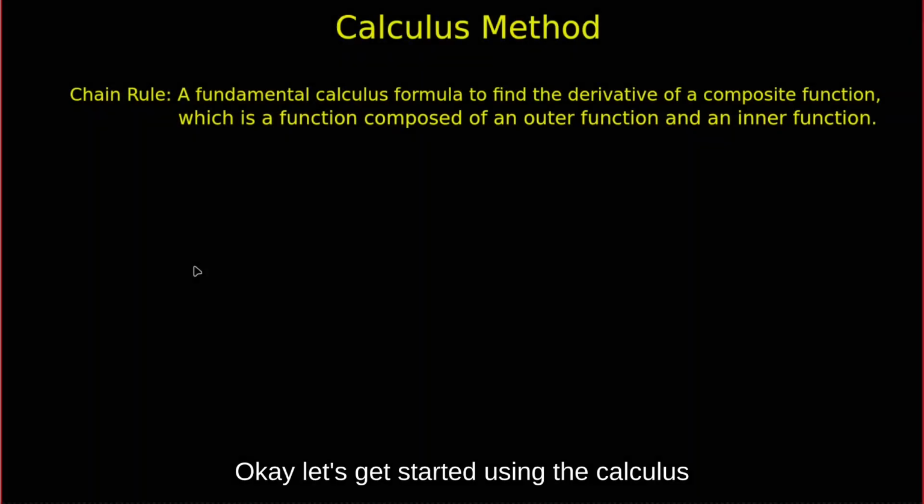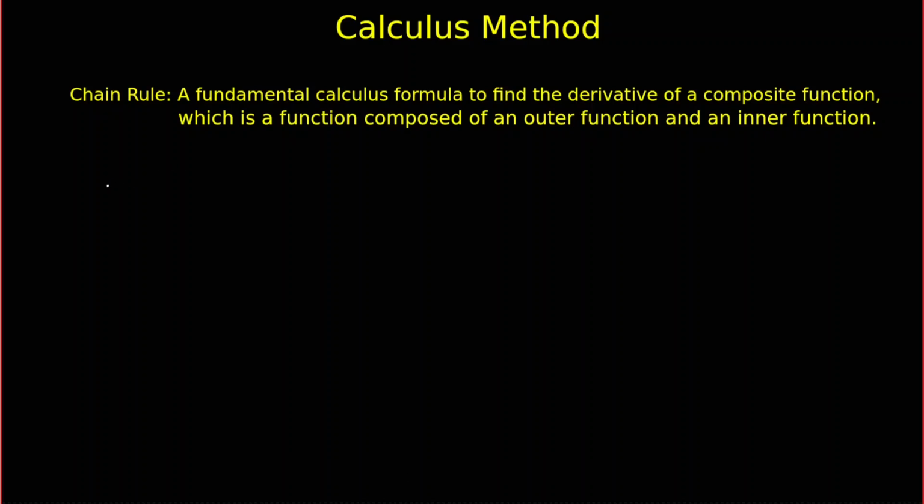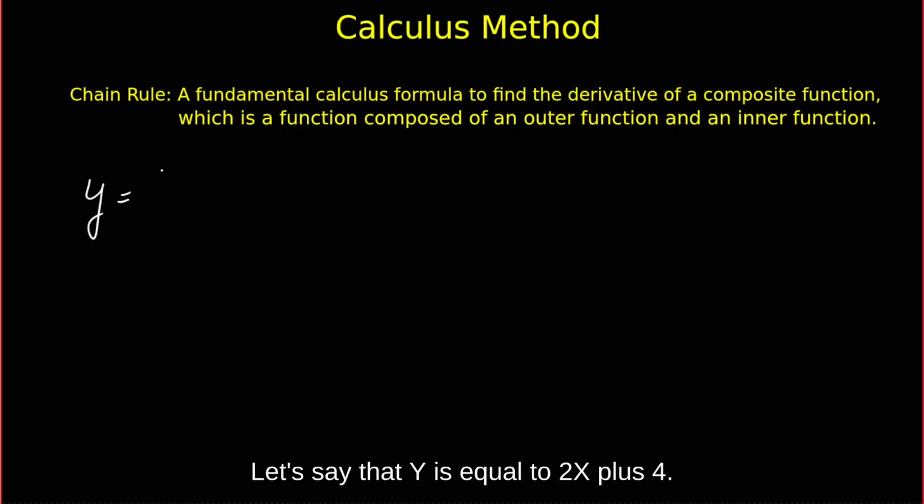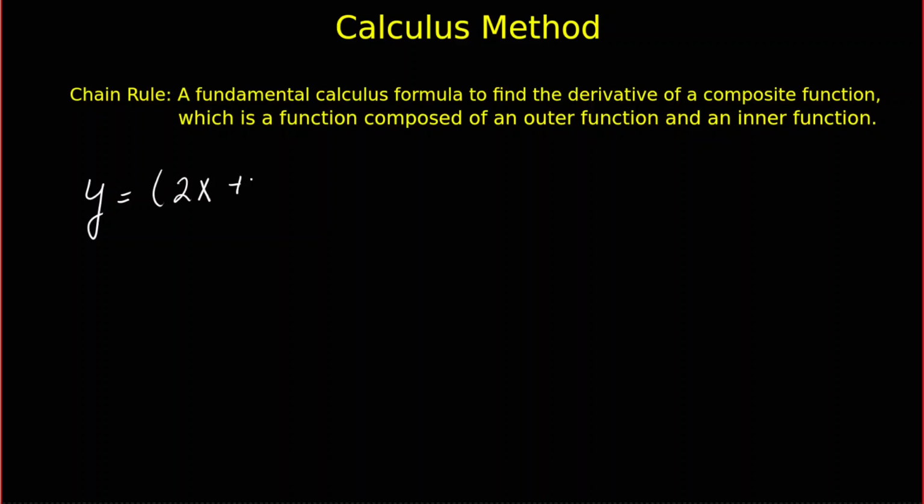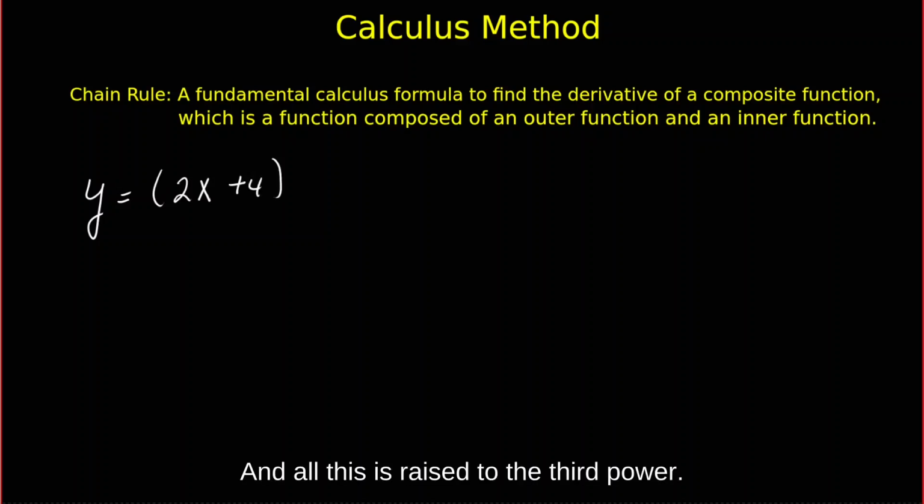Okay, let's get started using the calculus method. We'll have to use the chain rule because we basically have a function within a function. So, to give you an example, let's say that y is equal to 2x plus 4, and all this is raised to the third power. Well, I have two functions. I have an inner function and an outer function.